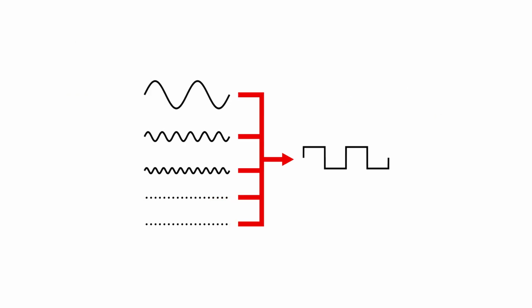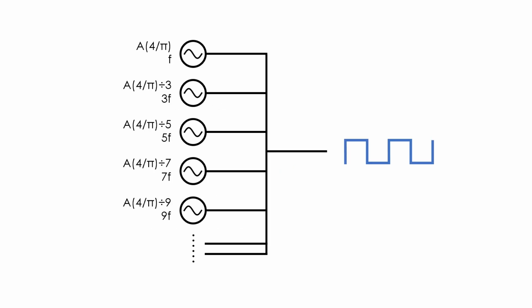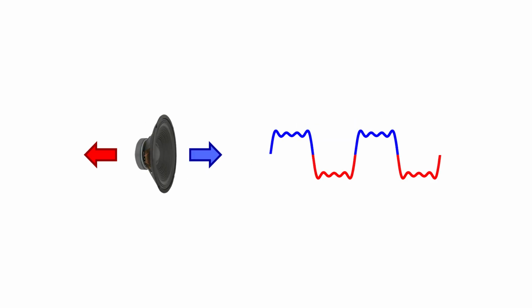Even if we think of waves as sums of only sine waves, this does not mean that in real life all sounds have to be built by adding only sine waves. For example, to generate an electrical square wave, it is not necessary to add a practically infinite number of sine wave generators with different frequencies. We can simply have a switch that toggles between positive and negative voltage, and with that, we successfully generate a square wave. Even if a wave contains many frequencies, a loudspeaker cone will follow only one movement, which is the shape of the waveform, so long as all of the wave's components are within the loudspeaker's range.